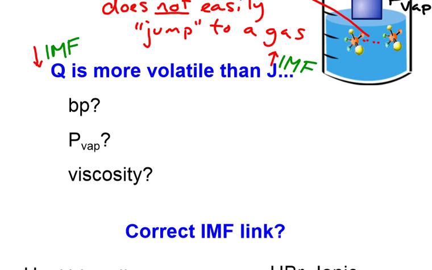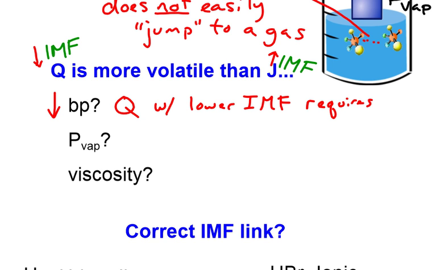Okay? So now, what if I ask this? And I purposely waited so you could go ahead of me. I'm going to do one at a time. So what if I want lower boiling point? And I might just ask a simple question. I might ask for a reason. I probably would ask for a one-sentence explanation. So let's just get to the letter, though, first. Which one would it be, Q or J? Q. And what you could say is that it would take less energy. Like, I'd be specific. Like, this is what I would say. Something like less energy. Okay. Say Q with lower. What I did there is I stated why.